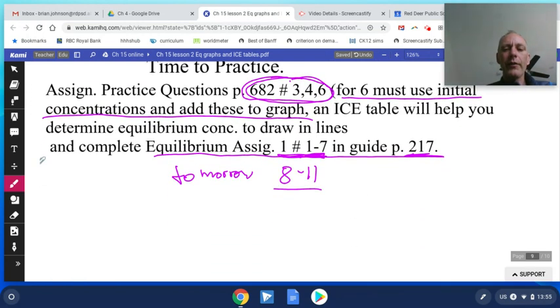And then numbers 1 to 7 are pretty straightforward in the study guide. Okay. Hopefully you're good to go on that. Ice tables, we use them every day in equilibrium. So you really need to get good practice. Please do these questions. The sooner you get this dialed in, the better the chapter is. It's kind of like in redox how you had to learn oxidation, reduction, and apply those because you use them throughout the rest of the chapter.